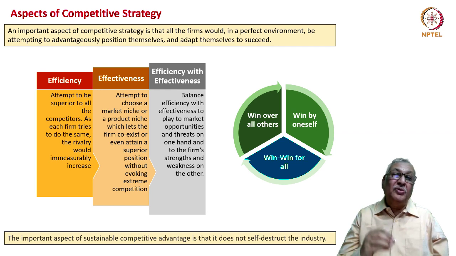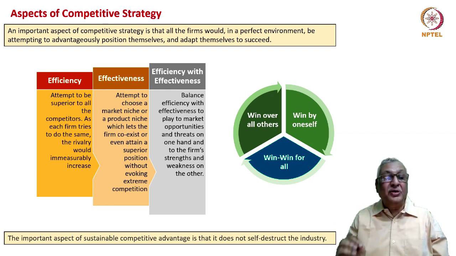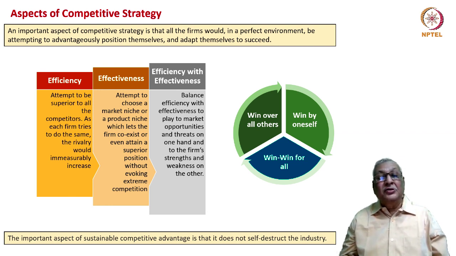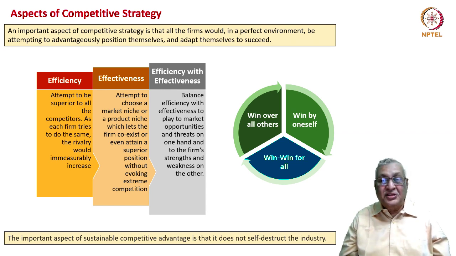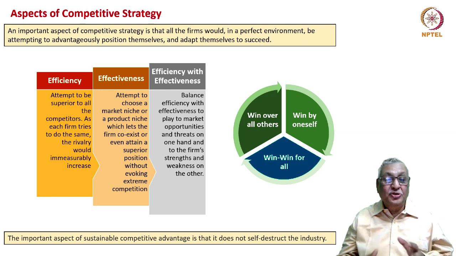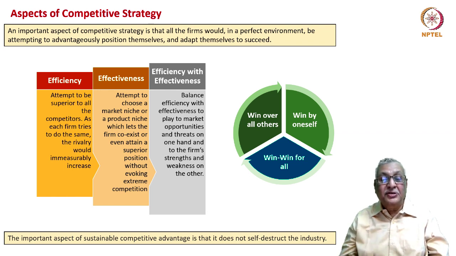These are all important building blocks of a competitive strategy, but having efficient functional strategies you cannot automatically say that the overall competitive strategy will be efficient or superior. You can, on the other hand, look at an effective competitive strategy. That is, I'm not in the broad spectrum competition. I would choose a market niche or a product niche where I can coexist happily, and I will attain a superior position without evoking extreme competition.